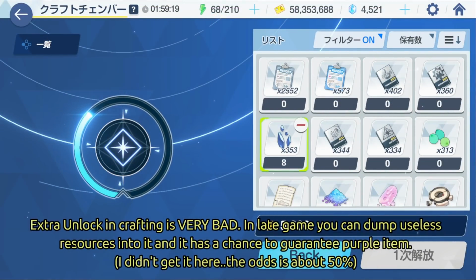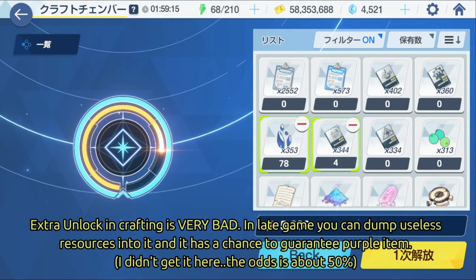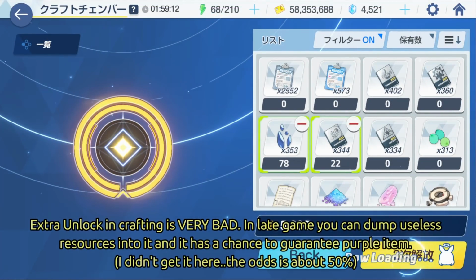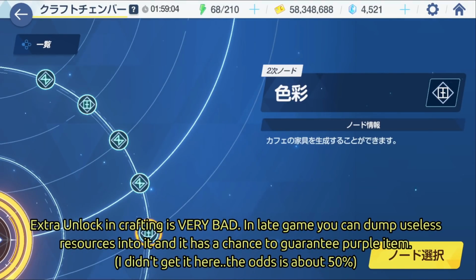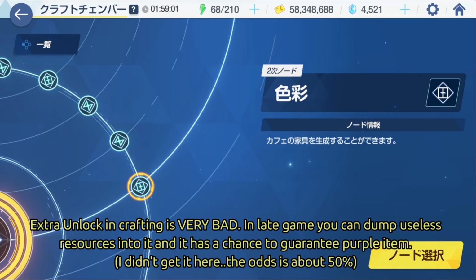The extra unlock is terrible in the early game. In very late game, we can dump useless resources into extra unlocks and trade them for purple tier items, but that's a couple months away, so not relevant for now.